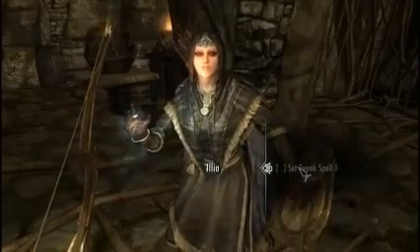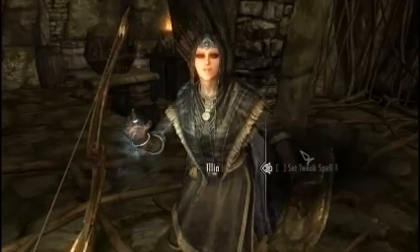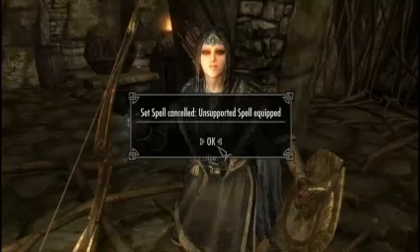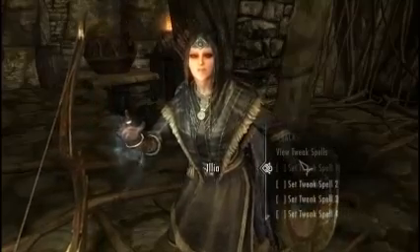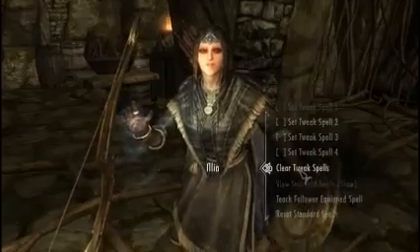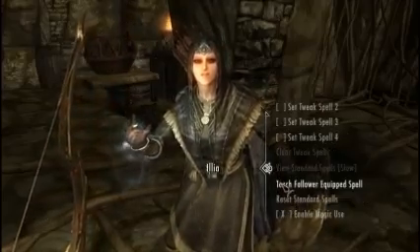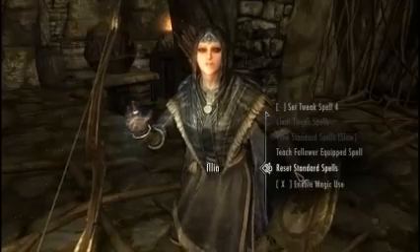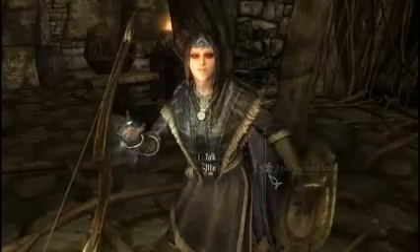Let's see if we can set tweak spells. I'll clear those spells. I don't understand how to do it for now. Let's reset her standard spells. You carry on using your useless magic.